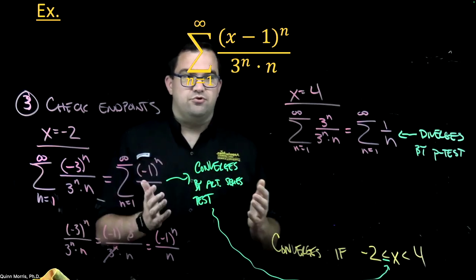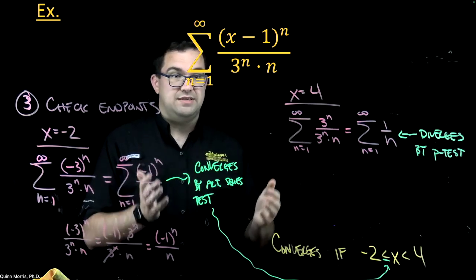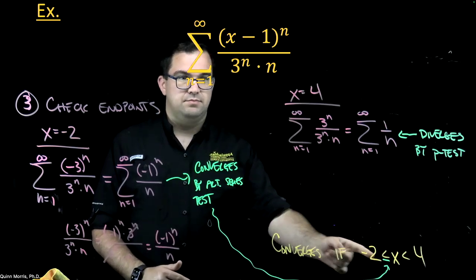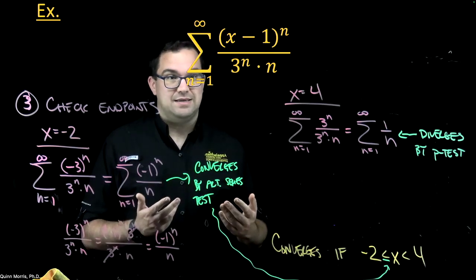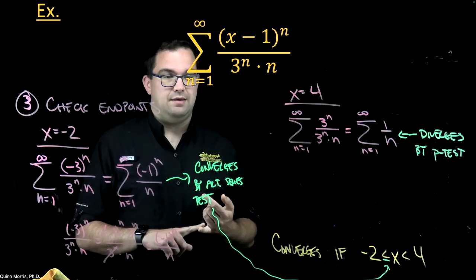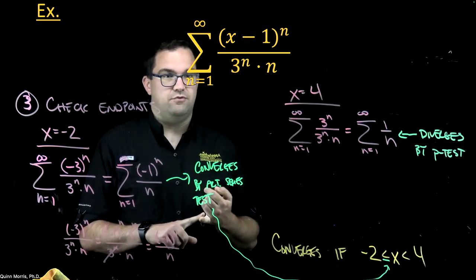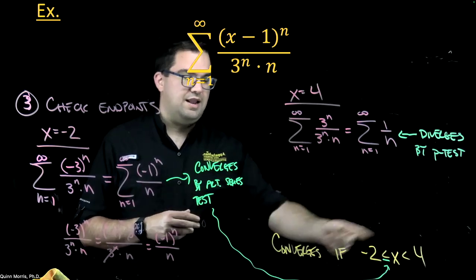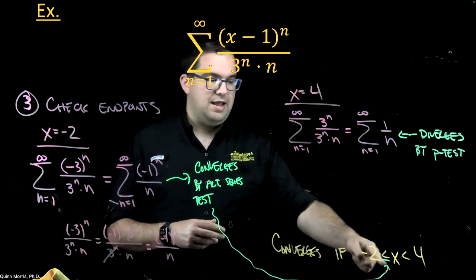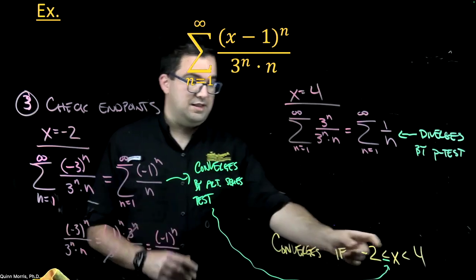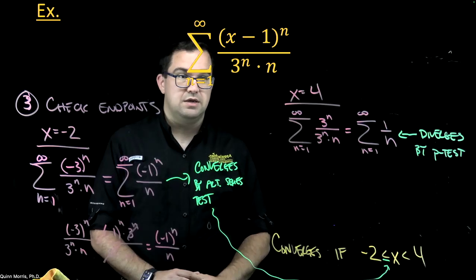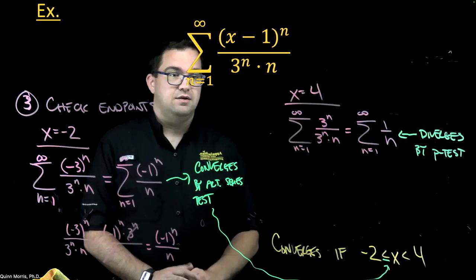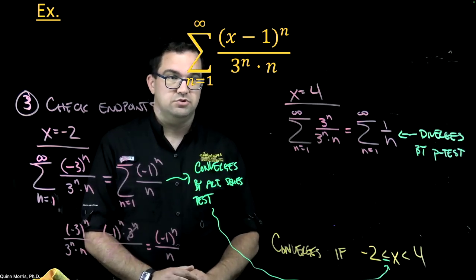That gives me an interval where I know that my series converges, but I'm still not really sure about the endpoints. So when my interval has endpoints, so that's anytime I get a limit of the ratio of coefficients that is some finite, positive real number, then I have to go back and check these endpoints and possibly correct them. Now, it could be that it still diverges at both endpoints. Could be that it converges at both endpoints. But you do have to go back and check each endpoint to determine whether it converges or diverges.